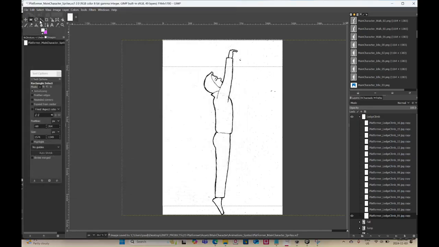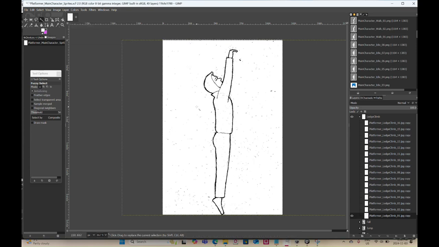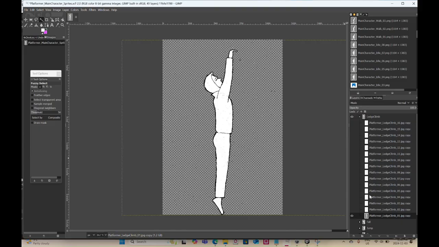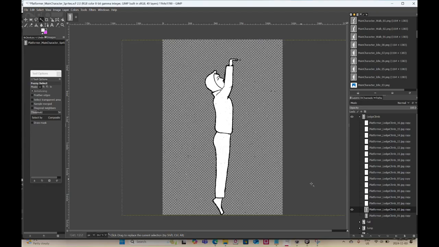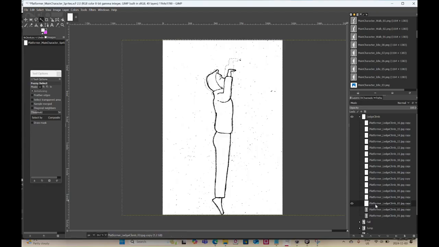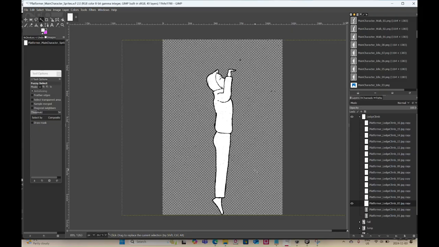So same drill. Going to get the fuzzy select tool, see what that does. Okay, that looks pretty good. Looks pretty good. Looks pretty good.